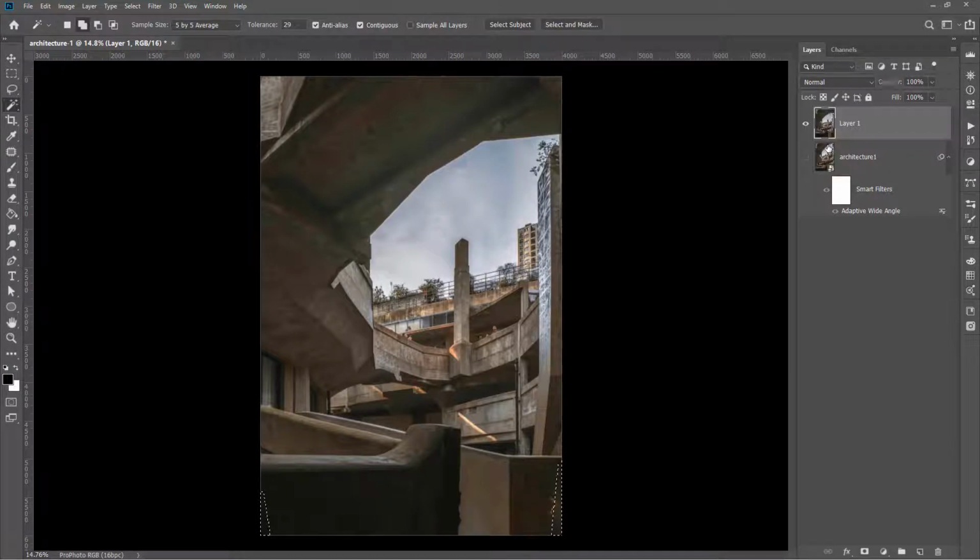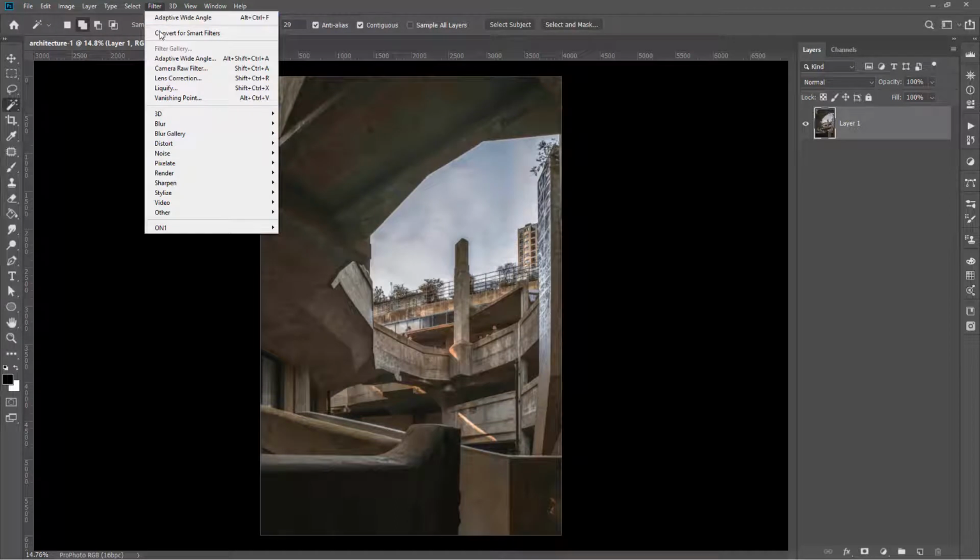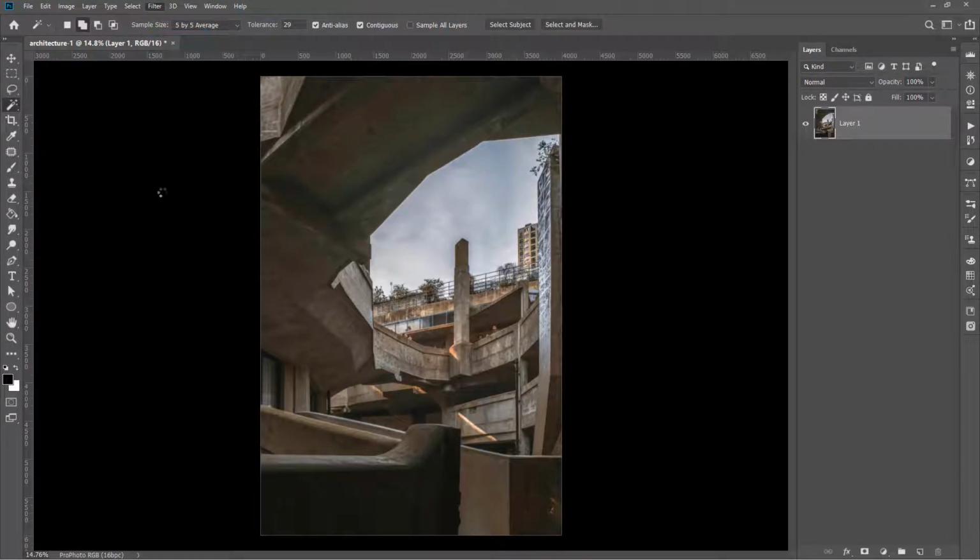Now that we got the image looking the way that we want, we get rid of the smart object because it will significantly reduce our file size. Those things are fantastic. You can get lots of information, lots of capability, but they really do significantly inflate your file size. And comically, now that I've told you to get rid of the smart object, we're going to convert this image into a smart object because what we want to do is we want to make some changes and manipulations to the image, but we want it to be intelligent so we can go back and modify them later.